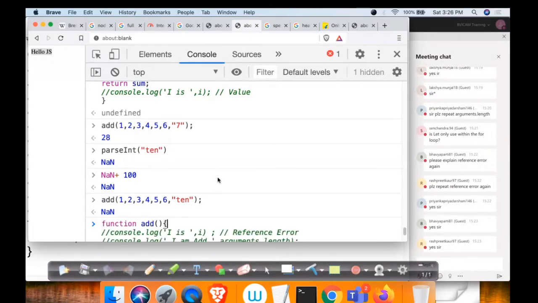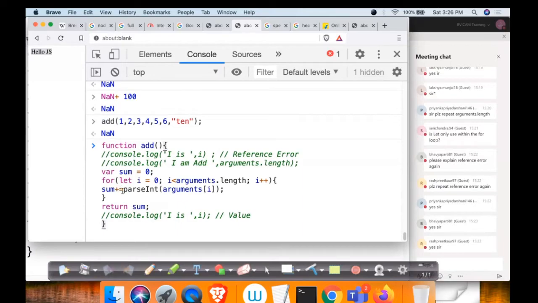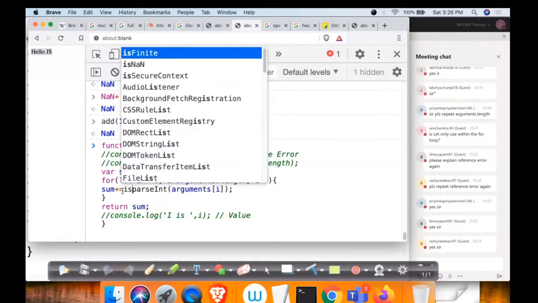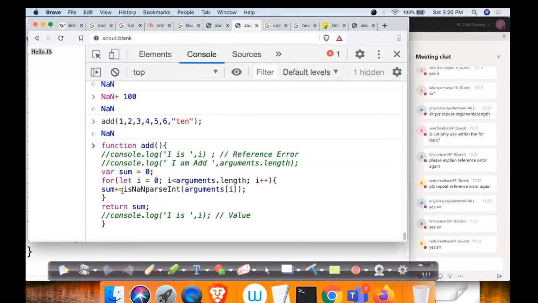I will just go to the code, and from this %, I will put isNaN on top of it, because I know there are chances it will give a NaN. If it is giving a NaN, isNaN gives true. If it is true, I am saying take it as a 0. Consider that value as 0 and then sum up. Otherwise do the %. Make sense? So otherwise you do this % stuff. So I just copy this stuff and paste it.